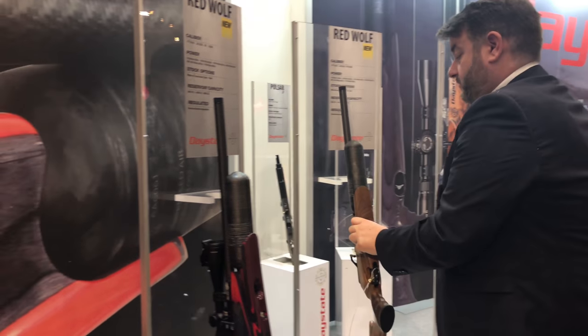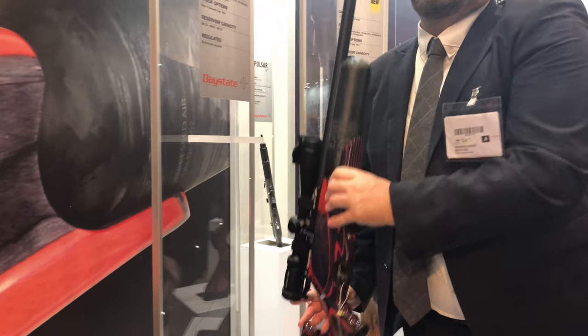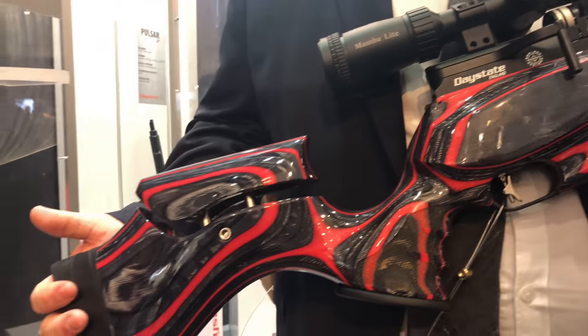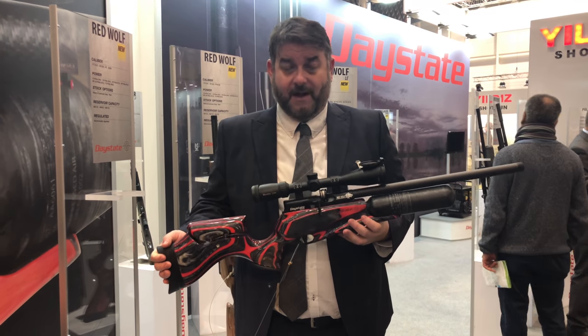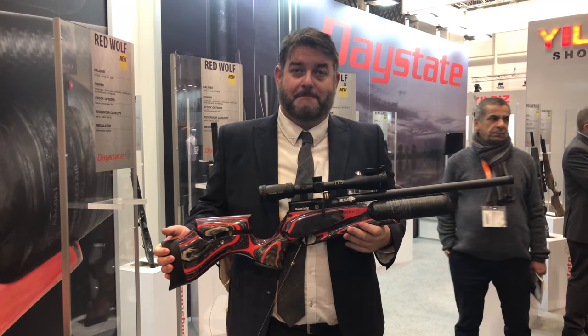And the next thing to come is the laminate. This is the laminate edition, Red Wolf. This is the standard laminate. As you can see, it's opposite to the special edition. It's a lovely black laminate with red inlets. Very beautiful gun. This will be available in the shops from about May.